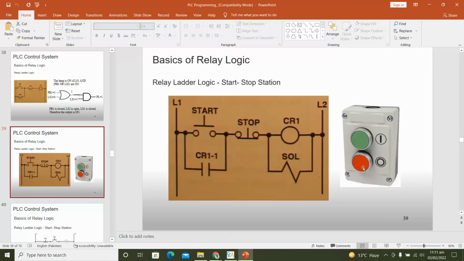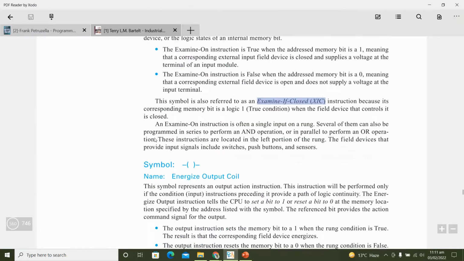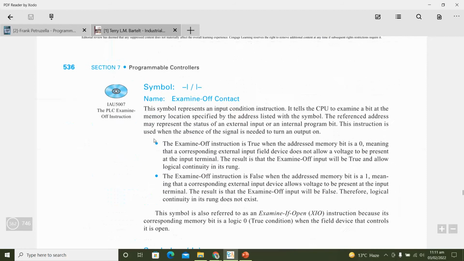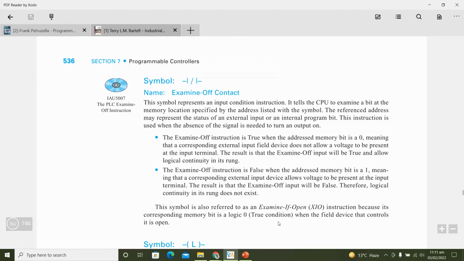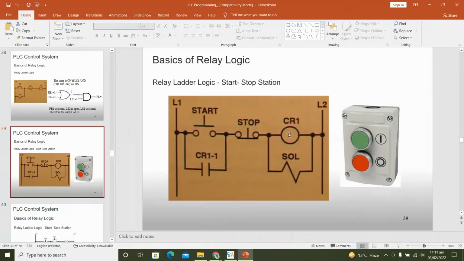But in the second case, we will use the other symbol, this one. This is examine if open. Its corresponding bit is 0 if the device that controls it is open. If the control is open, then it will give us 0. Otherwise, it will give us 1.